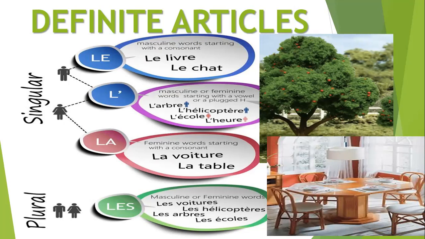Could you please repeat the logic again? Yes. Suppose a word is masculine. We will always use the definite article LE for a masculine word, right? Suppose the next word, which is a noun, starts with a vowel, and this LE is also ending with a vowel. To avoid the clashing of the two vowels, you have to drop one of them, and always you have to drop the vowel of the definite article, not of the main word, which is the noun. So did you get this?